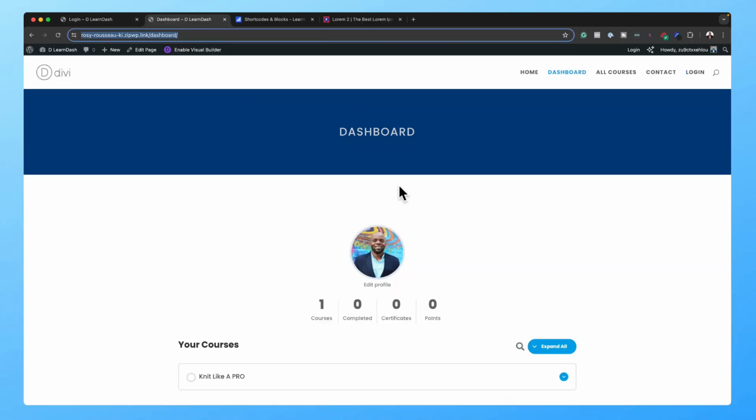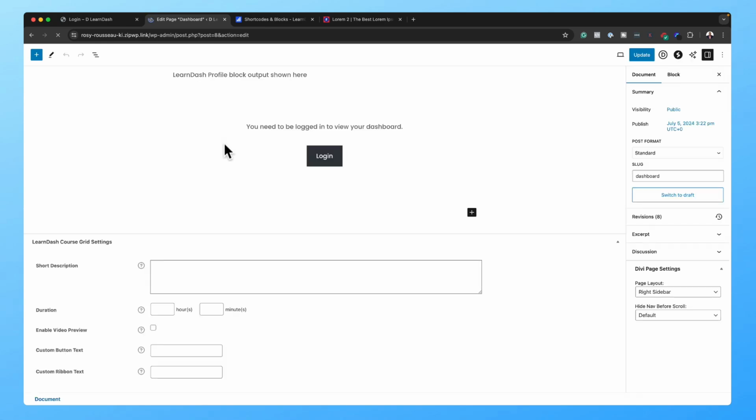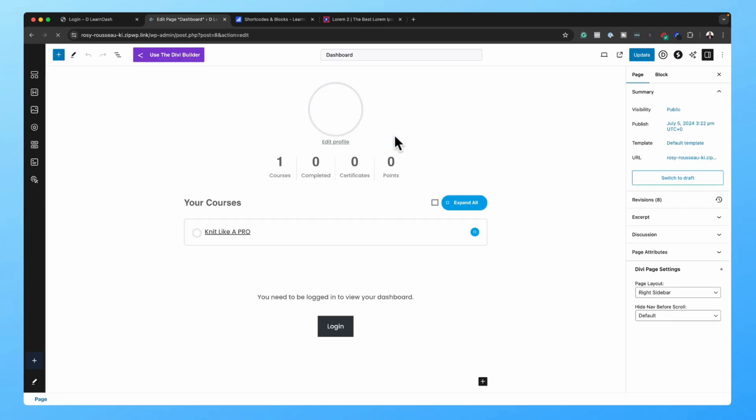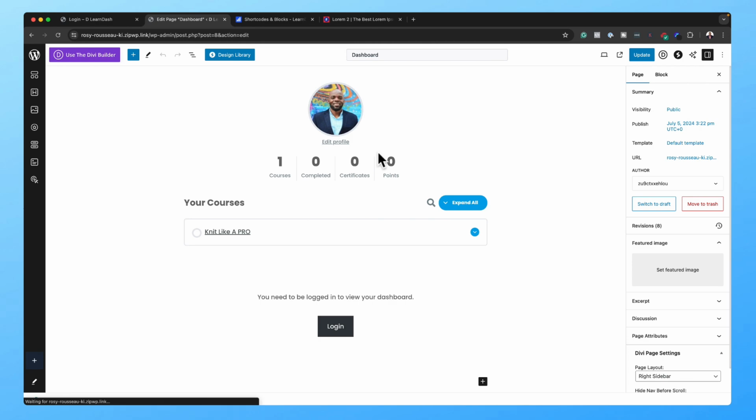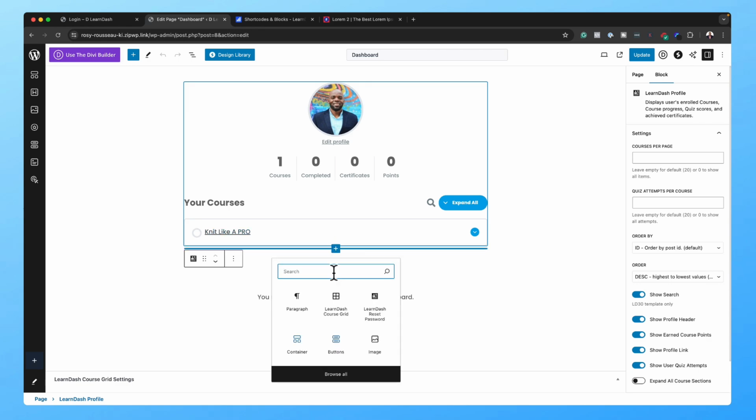Now, isn't that cool? Now, while we're on this page, there's a few things that we can add to enhance our dashboard as well. And Learndash comes with so many features. It also has all your points. So if you're collecting points on this page, you can actually add them on here. So what I'm going to add is something basic. So let's add another module. So we're going to click here on this plus button, search for Learndash.